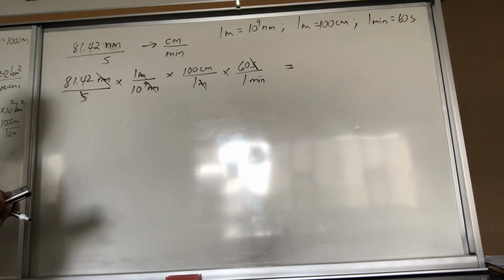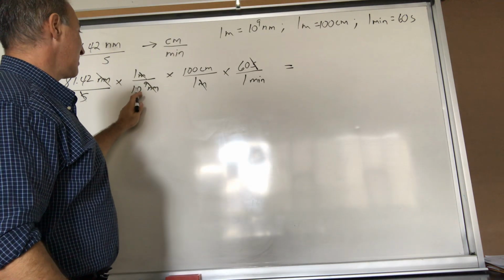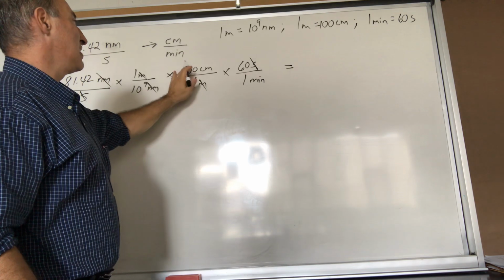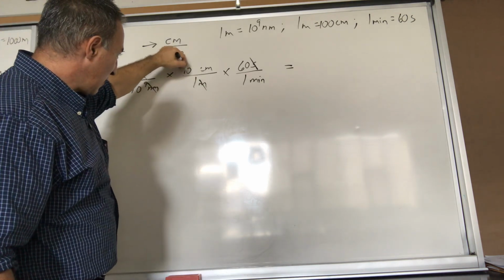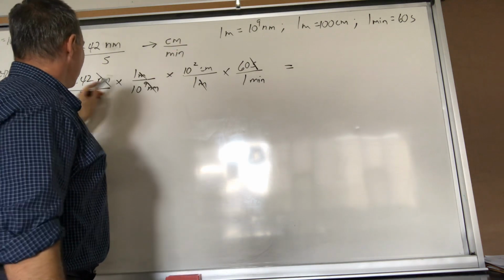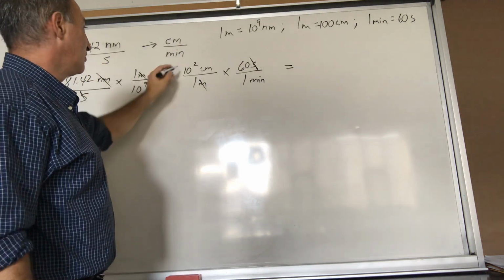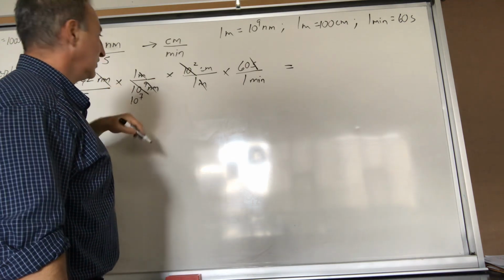So you got, and you can even simplify a little bit before you start. You see that 10 to the power of 9, this is actually 10 to the power of 2, okay? So 10 to the power of 2, you can replace 100 with that. And then you're gonna see that this 10 to the power of 9 and 10 to the power of 2 can actually partially cancel to 10 to the power of 7 here.